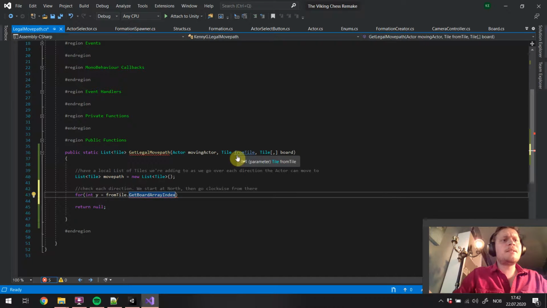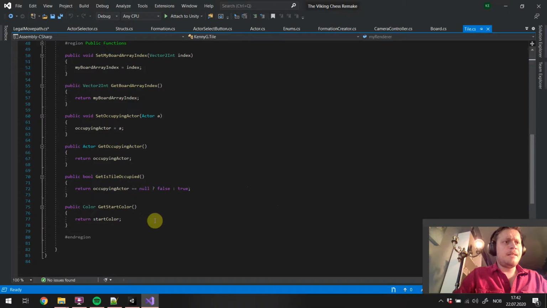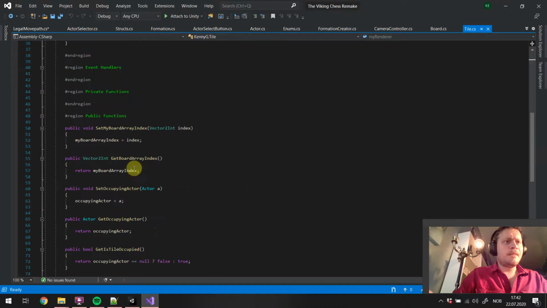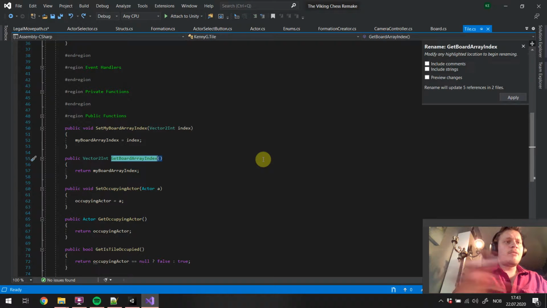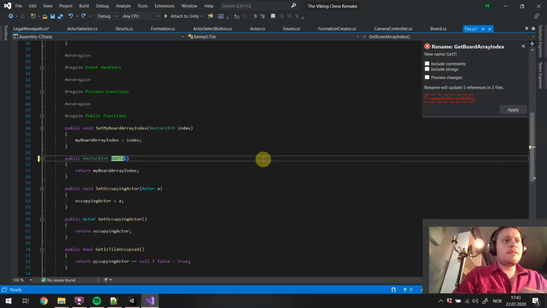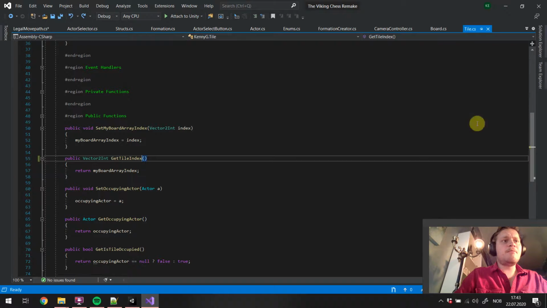I'm gonna change the name of this function in tile. I'm gonna select the get board array index and shorten it. I'm gonna hold Control and press R twice, and then rename this to get tile index. It's just a little bit easier for me to remember.